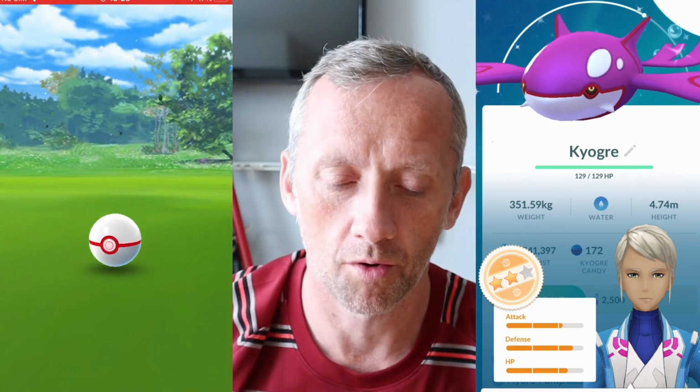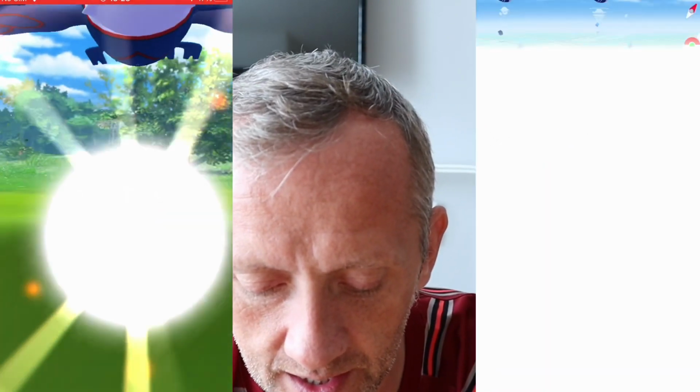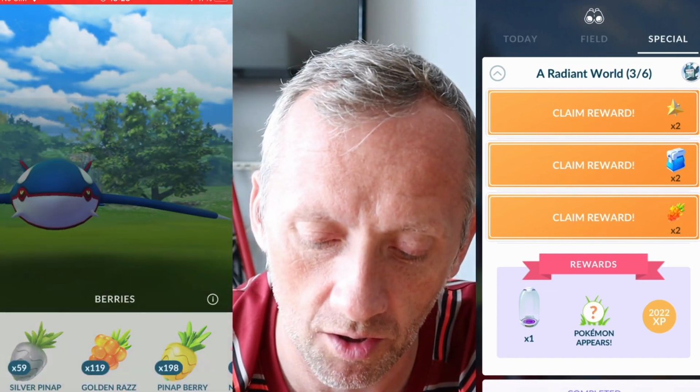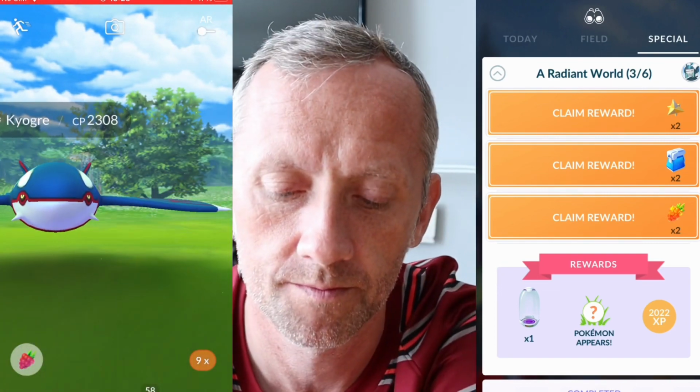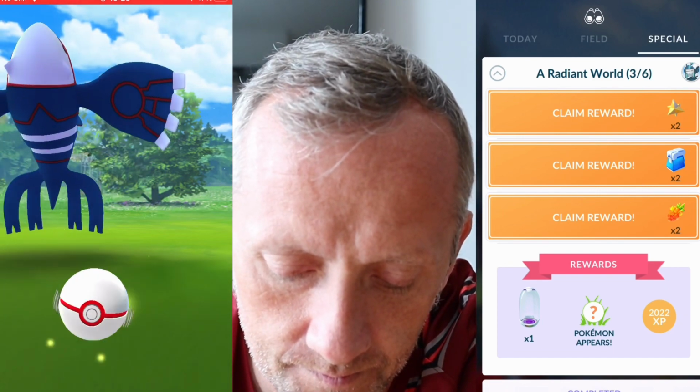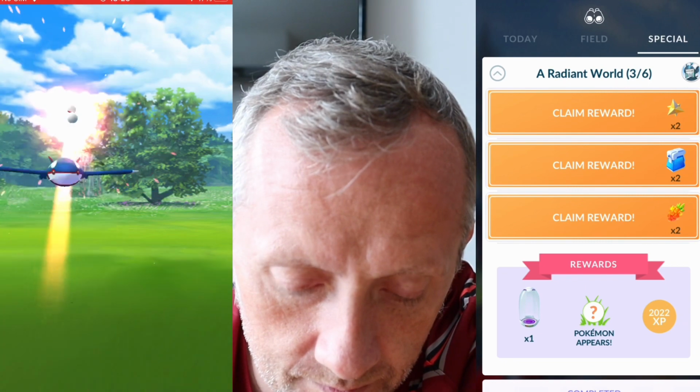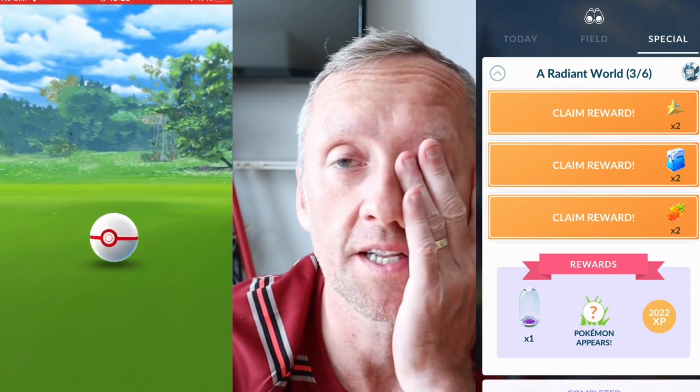Great, here we go, come on. So what is this? There we are, a Radiant World, 3 out of 6. Didn't take us that long, so we're all getting a Pokemon for this one. Nearly wasted that. And we'll need to see what the next one is.